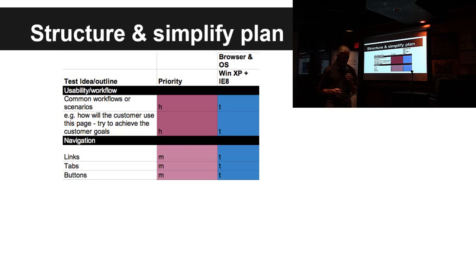So the interesting thing about the pesticide paradox and not doing the same thing each time, of course, is that with each of these test ideas, the assumption is that you're not going to remember exactly what you did last time, or that you're going to have thought differently, or learned something new since the last time you ran this test, in which case you're going to do it slightly differently. But you can still get into the pesticide paradox trap, because you can be one of those people who says, oh, I remember how I did this test last time, I'll just do it the same way again. I'll use exactly the same values or parameters or permutations or whatever it is.